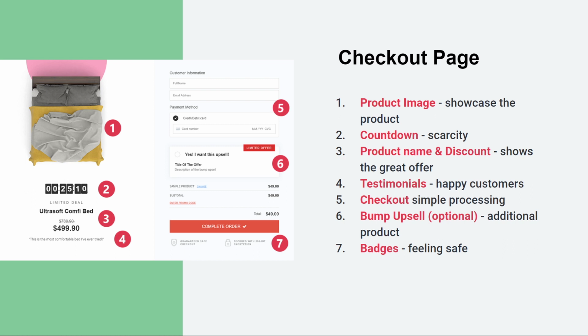An important part, because this is a physical product, is to have some kind of imagery, some countdown as scarcity. If it's a limited type of deal, you can even fake a limited deal so that you create this scarcity element, where people are eager to purchase the product just because this amazing deal they're getting is almost finishing.